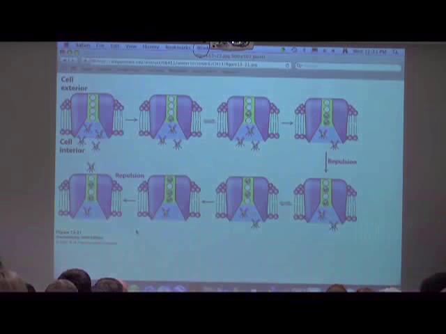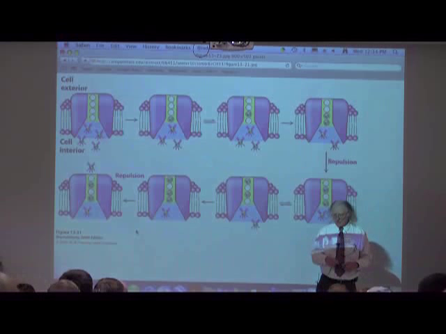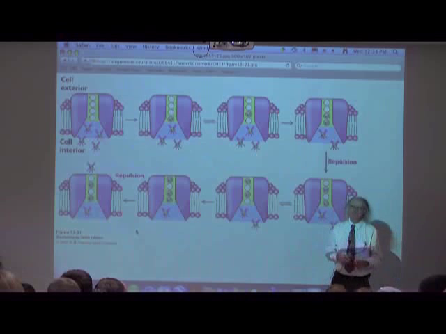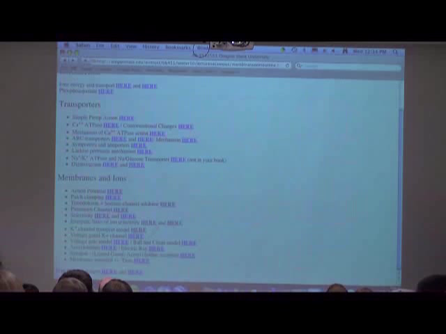The rate with which they pass is phenomenal. When you look at the number of ions that pass through a membrane over time, it's mind-boggling. But remember that at the molecular level, the numbers of molecules that we have are pretty mind-boggling as well. They don't translate real well to our macroscopic world. It's kind of like when we talked about carboxylase last time, the carboxylase that catalyzed a million molecules of product per molecule of reactant per second. Those numbers are hard to fathom in this world that we live in here. Maybe a lot of things I had to say are hard to fathom. I can blame the smallness of the system.